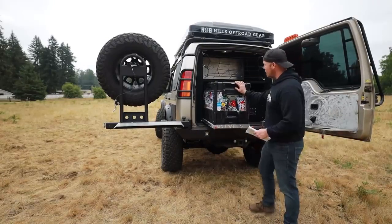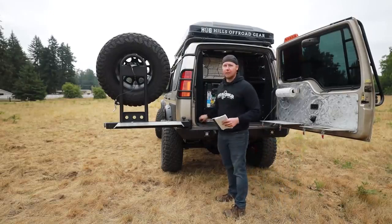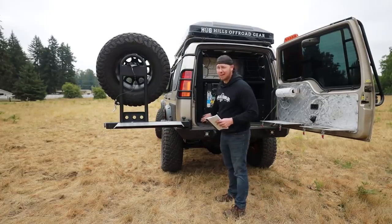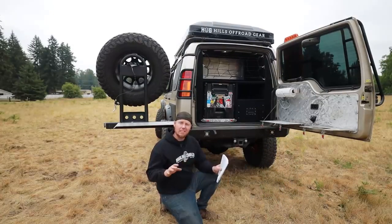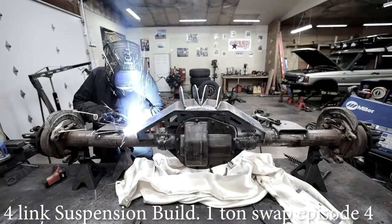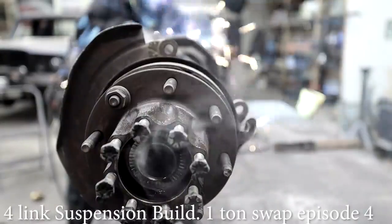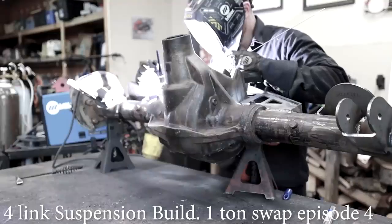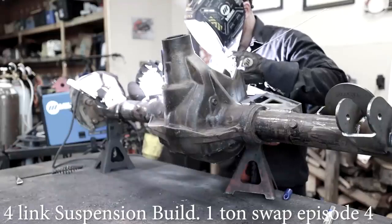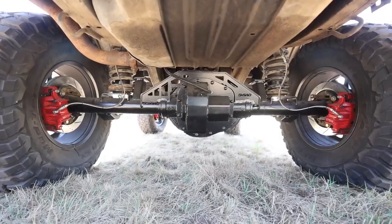And I built it literally to the exact dimensions of this fridge. I built this whole thing around this fridge because I didn't want to have any wasted space back here. The rear axle is a Sterling 10.5 that's out of a 99 Super Duty or a 2000 Super Duty, somewhere in that range. And I've got 538 gears, zip lockers, just like the front. It's stock shafts. What else should we note about the rear axle? I guess that's it as far as internals go.